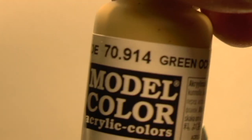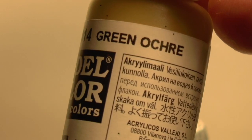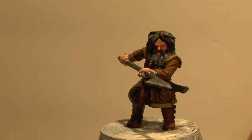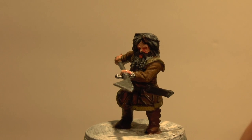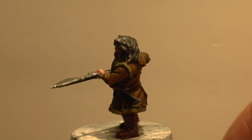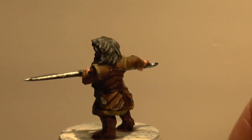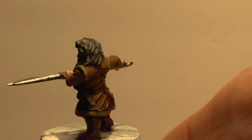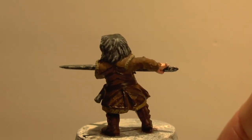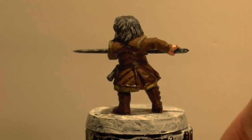Well, for the fur, in the end I used green ochre. Okay, so that's what I used for that. It's a nice colour, and I've just been over it with a very thin wash of black, just to get into the crevices there. So there's fur around the shoulders as well. And on the boots I did another wash of the black that I've just used on the flesh.